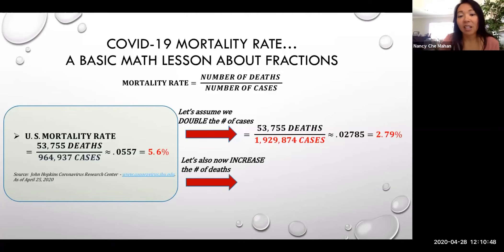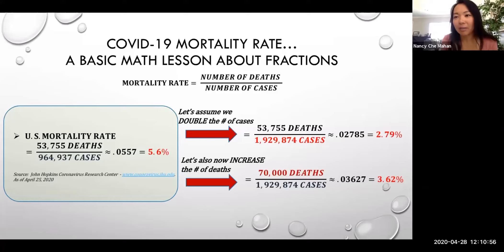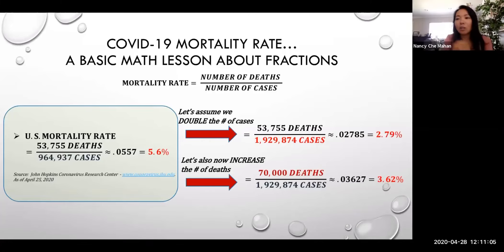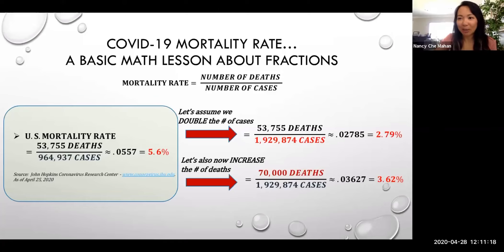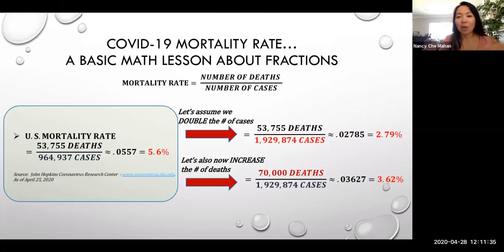What happens if we increase the deaths? The increase of deaths has not been as fast as the cases. So let's increase it by about 15,000 or 20,000. Notice what happens to that rate. And I want to mention: I am not in any case trying to be callous about these numbers. If my child or my loved one was one of those 53,000 deaths, that would shatter me. I am not in any way downplaying the sadness or grief of those who have died or been affected by coronavirus. Death in and of itself — whether it's one person or thousands, whether from coronavirus, cancer, or a car accident — is a very sad thing. I am in no way being callous about it.